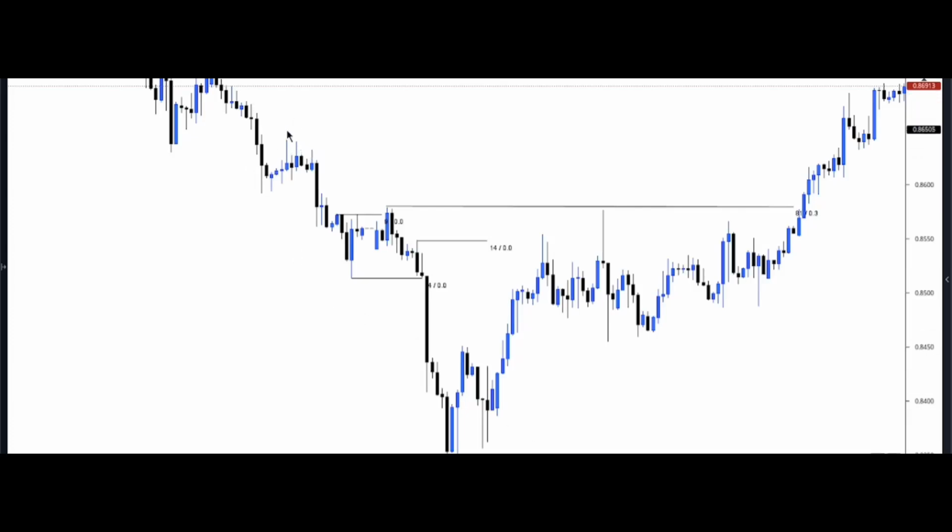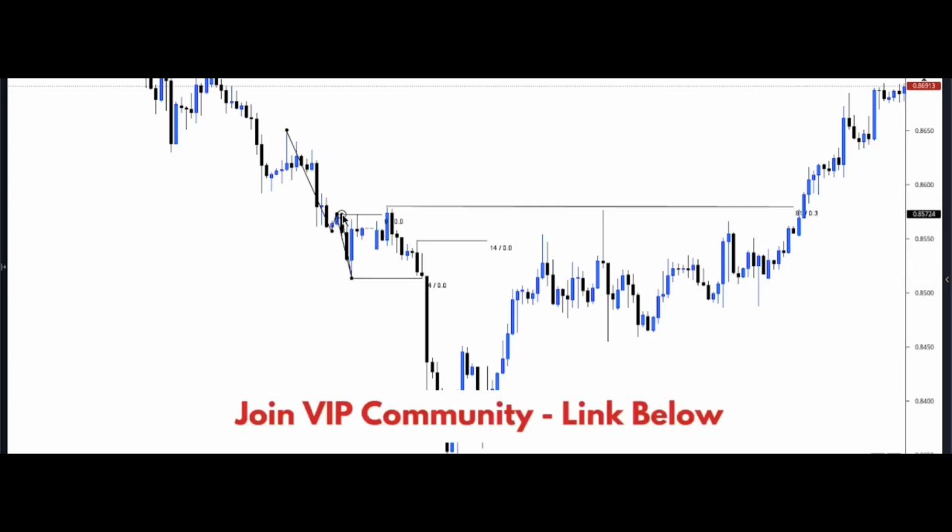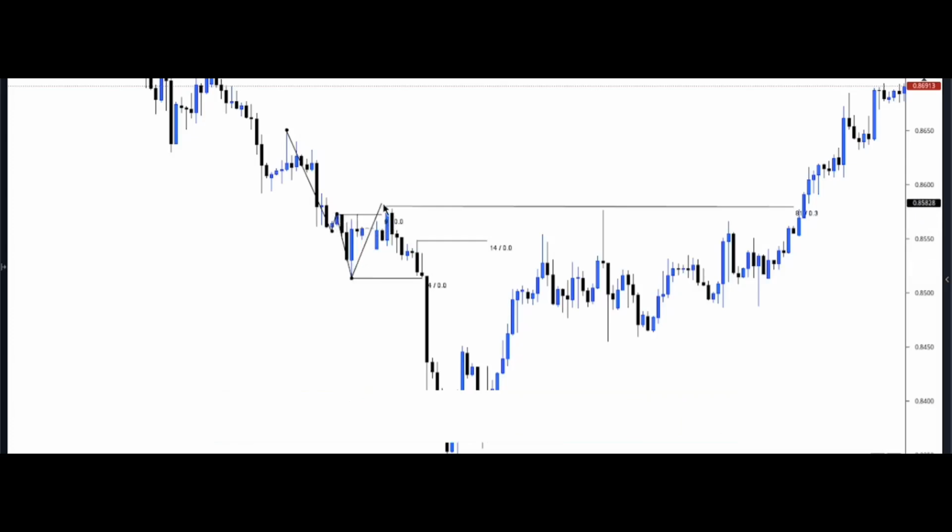Maybe you are not aware about how inducements are formed. Look at it. Price printed this low and then went back up and then dropped and went back up to take out this previous structure high. Can you see that? And that's what is known as inducement. Once this is taken out, that's what is known as inducement, and that's why you see the market dropped. So that's our inducement. Price took out that inducement to confirm this low, and our lower high in the case of this bearish structure cannot be confirmed just yet until price takes out the major structure low and closes below it. And as you can see, it happened here.